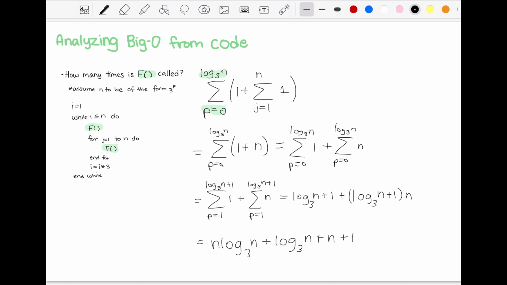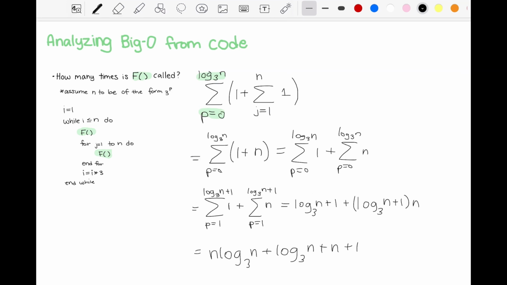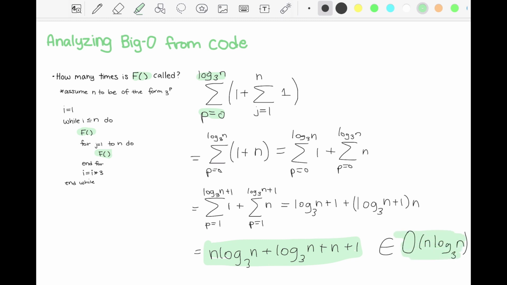So yeah, that's helpful to know, especially for a lot of the formulas that are given. You have to have the lower bound start at 1. But yeah, you just know you can't always do that. Anyways, so it'll whittle down to this being the final answer for how many times the function is called. And then if you want to put this in big O, remember that you want to look at the fastest growing term, which is n log n. So this function, I'll also highlight this just because why not? This code has runtime of n log n.